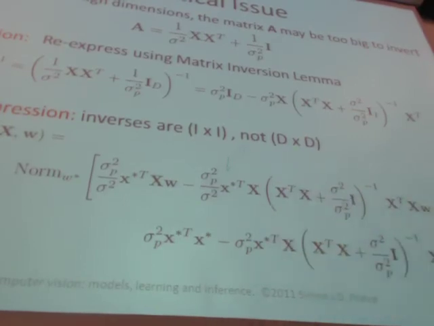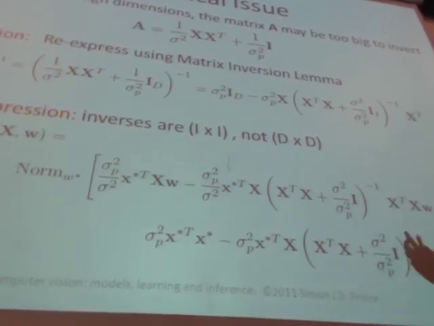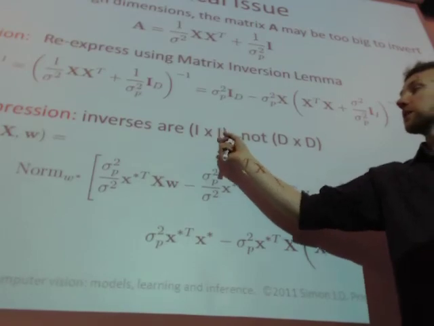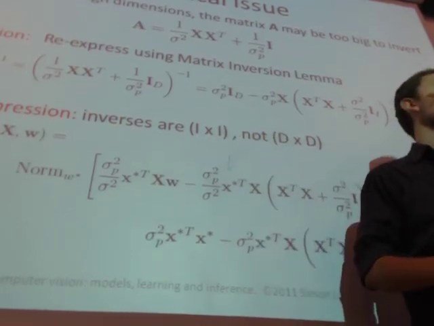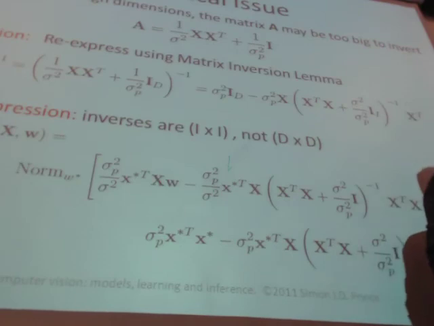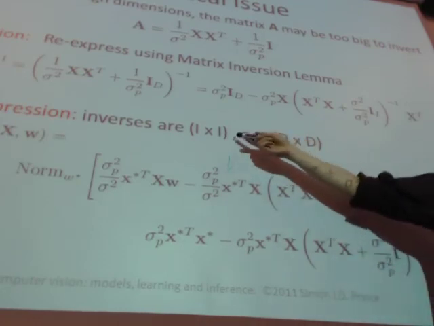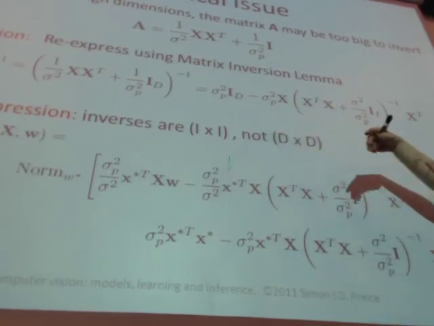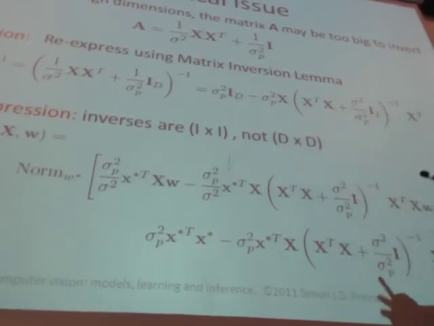It says, I don't have that many training examples, but I have a 500,000 dimensional vector describing all the pixels and all the things that are happening in my image. Do I really have to go through this inversion? And you say, no, you don't. You can use this formulation, which only has to worry about inverting a smaller I by I matrix. Equally, if you have lots of training examples and your x is small, you would look at this and say, ooh, better not use the matrix inversion lemma. That would be foolish, right? So you can take a judgment depending on your problem.